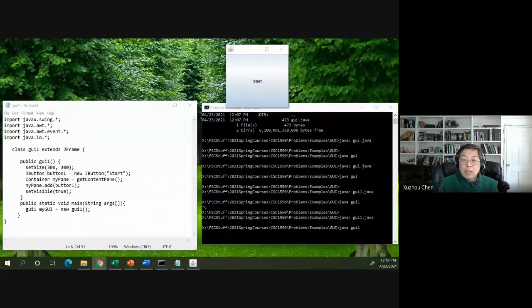First, I will post this code on the Blackboard. And I'm also going to post another code, Calculator1, on the Blackboard. So please take a look at the code. When we come back on Monday, I'm going to talk about the calculator example and see how we trigger these events when you click the button, how these events eventually call the method, and how this method is implemented. That's something we're going to talk about.